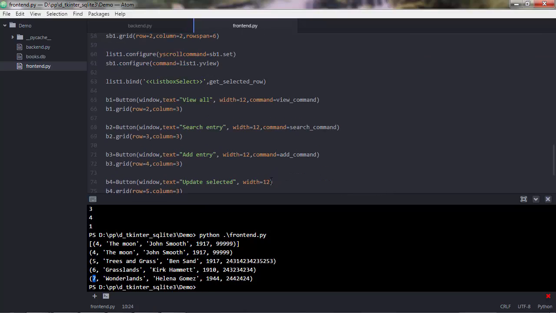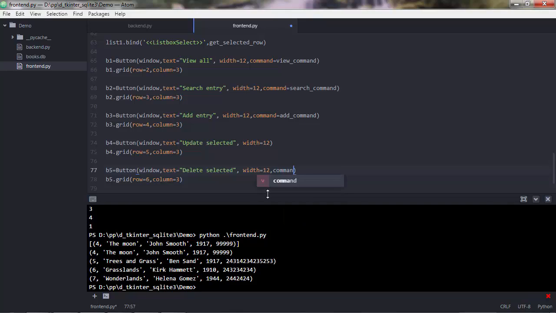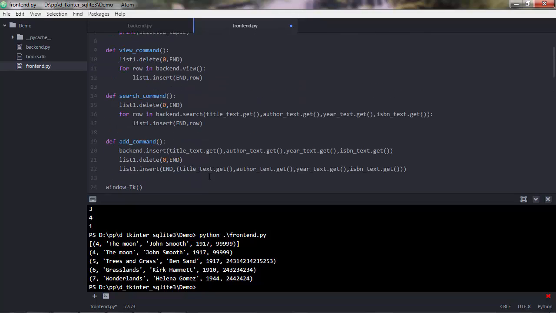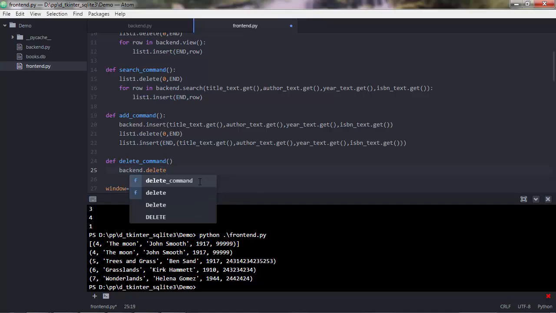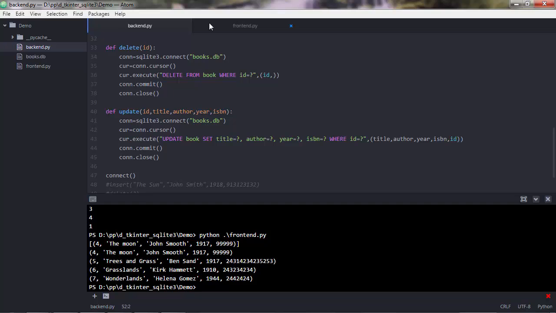We go to the delete selected button, command equals delete command. That's how I'm gonna call the script, and that should go here. Def delete command, and what we have here is backend dot delete, and again the delete method gets as argument the ID.